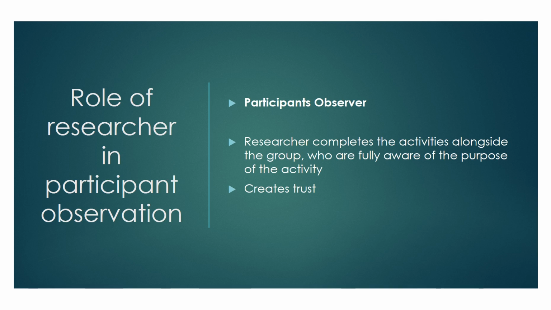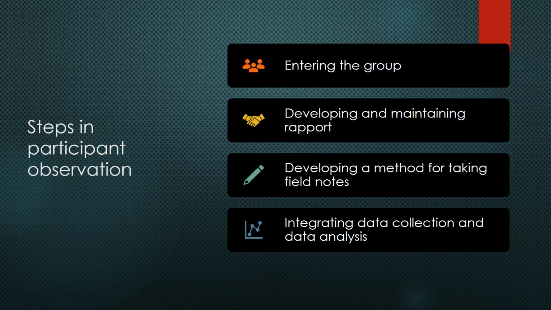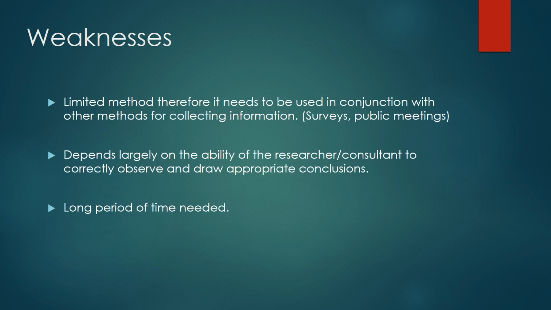For example, if you watch the movie Avatar, how the Americans transport themselves to the lives of the Na'vi tribe. He learns the culture, he learns the language, he learns the way of life, and then it somehow elevates the bonding between them, strengthens their bonds. Participant observation, I'm repeating that. Steps are also the same as what we mentioned earlier, developing the rapport and so on. These are the strengths and weaknesses.